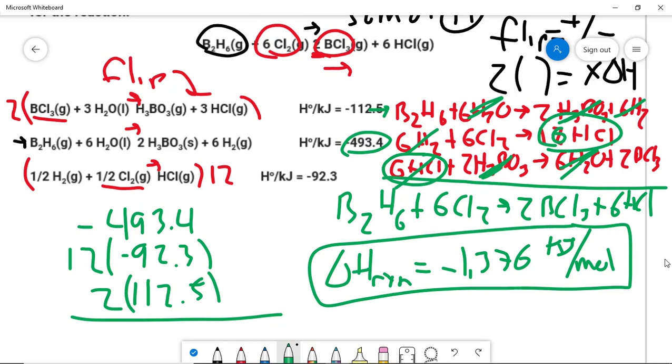Okay. So again, the concepts here are pretty straightforward. We need to be able to combine those equations together in some way, shape, or form to give us the total equation up at the top. And so in order to do that, we need to flip equations, we need to multiply them by things. It really is a puzzle, okay? But the more you practice with it, the easier it is to solve the puzzle. I think this pretty much covers what we're going to look for here.